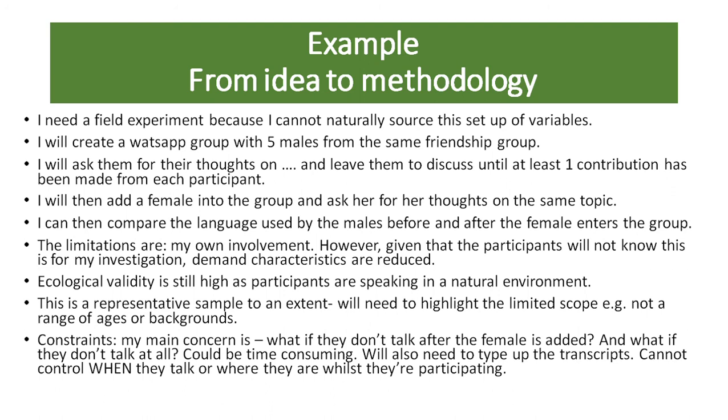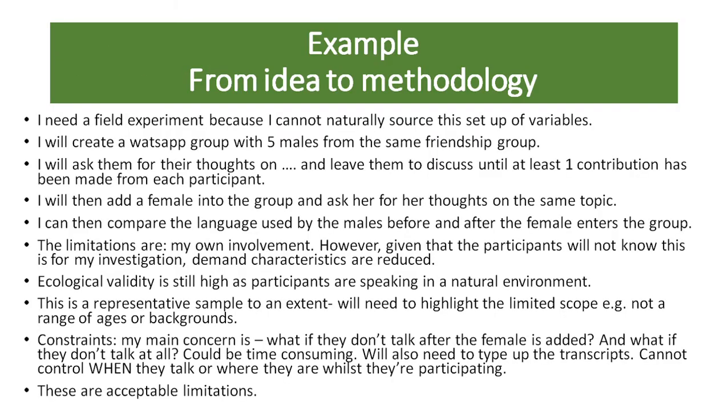So you might want to think of, it's just a case of making a list of those things that you can think of and thinking of potential solutions. And all of this is going to go into your write-up, and you're going to end up with a really beautiful, solid, meaty methodology where you've thought about everything and you've got an answer for everything, and everything that you can't solve, you're just going to identify and say, this is a limitation I'm going to keep in mind when I do my analysis. And it'll be fab. I've decided then that all of those are acceptable limitations, and I'm going to go ahead and try and do my experiment in this way.